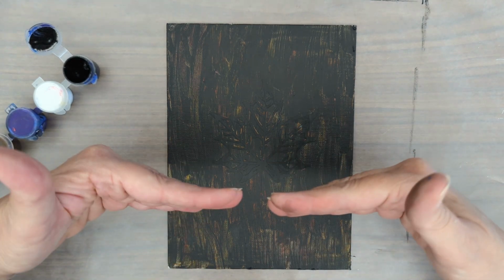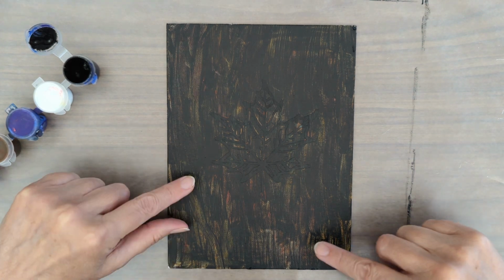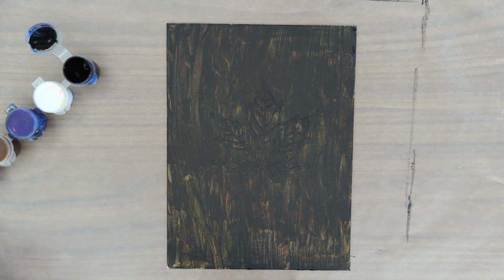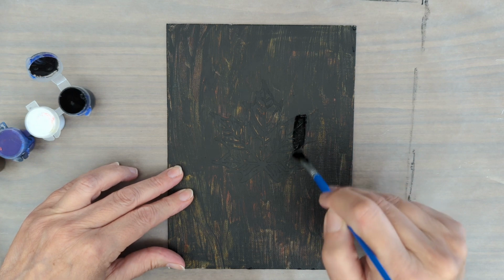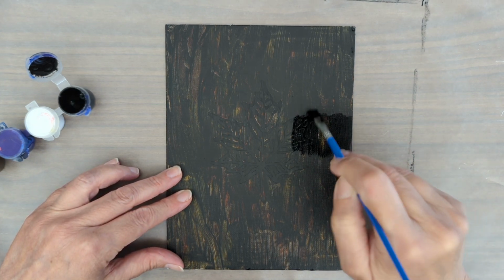You could just prop this up in front of the fan, go have your lunch, come back, and it's done. So you can see now it's dry, it's more of a matte finish, and you can see that one coat is not great coverage. So I'm going to grab my brush here, which has been sitting in water so it wouldn't get all dried out and crusty. And I'm going to go ahead and do the exact same thing. And we're just going to do light strokes.